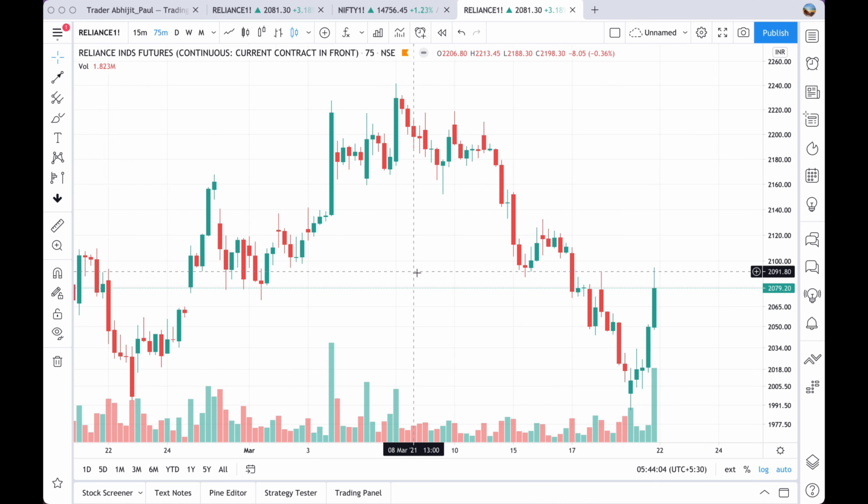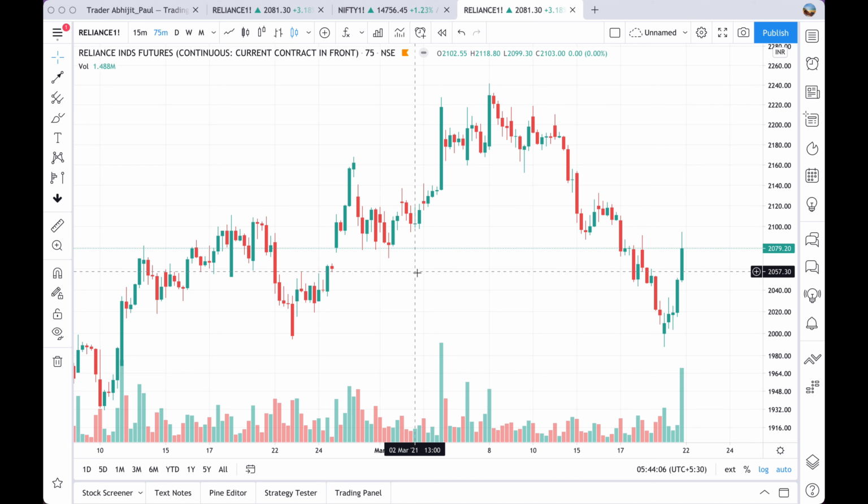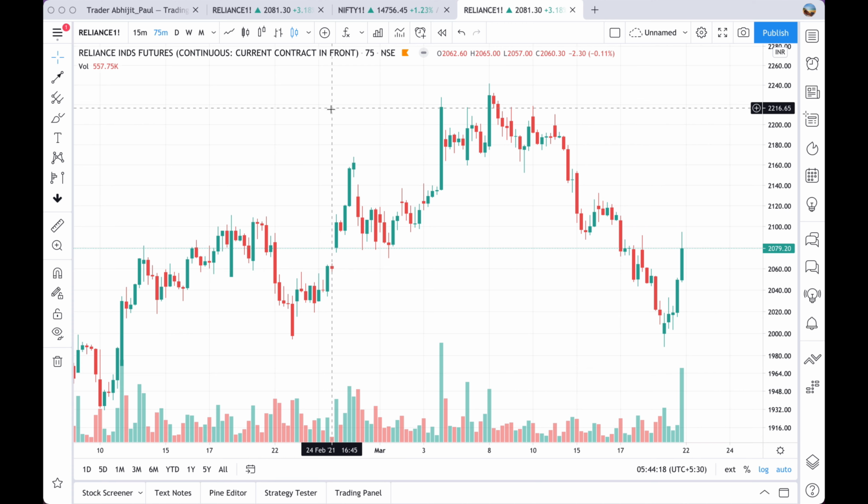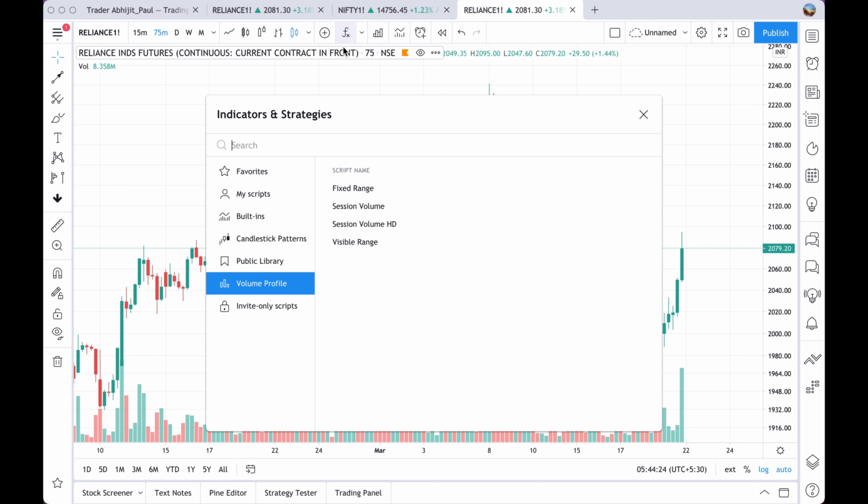Good, I think, to have some clarity for the short-term traders. If you see a strong POC on the top, where a lot of volumes have happened at a certain level, and you are long on a position, then it makes sense to be a little careful and look to protect your open profits once those POCs are getting tested. But what I personally use most of the time is the fixed range.